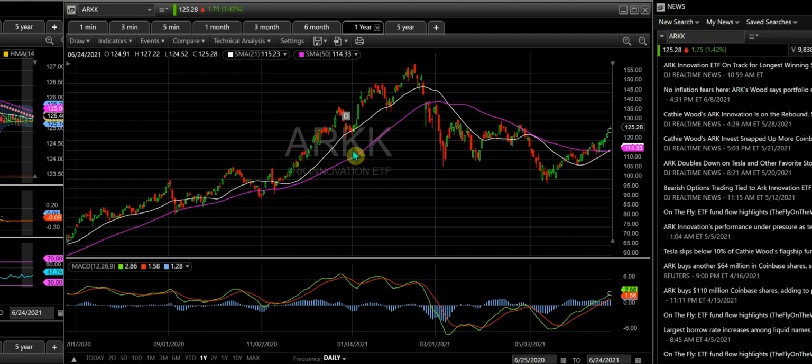Also looking at my SMA 21 line, which I use as a crossover against the SMA 50: if the blue line is trending over, it's positive. If the blue line is trending under, it's negative. Over here, it almost tested it, but over here, it did just cross over like 2 days ago. Just crossed over again. So everything I'm looking at is telling me that it's back, guys. Everything that the chart is showing me is that this ETF is back.